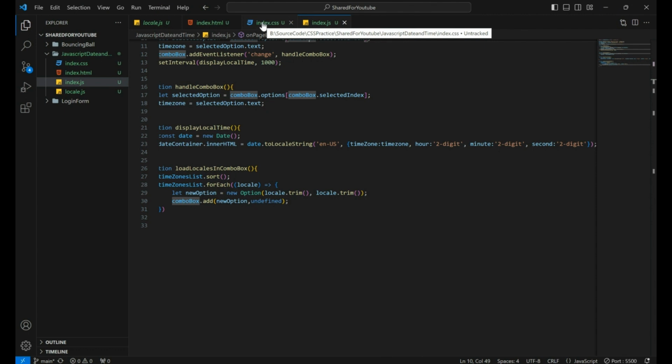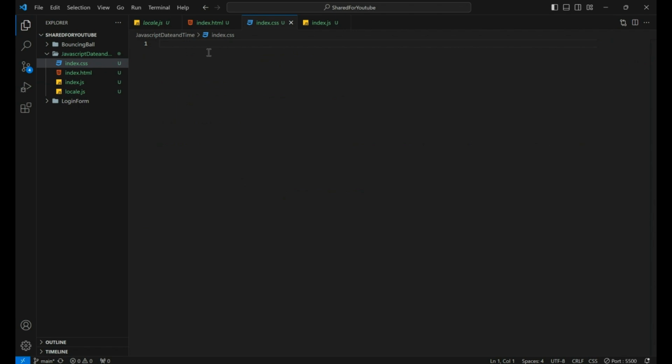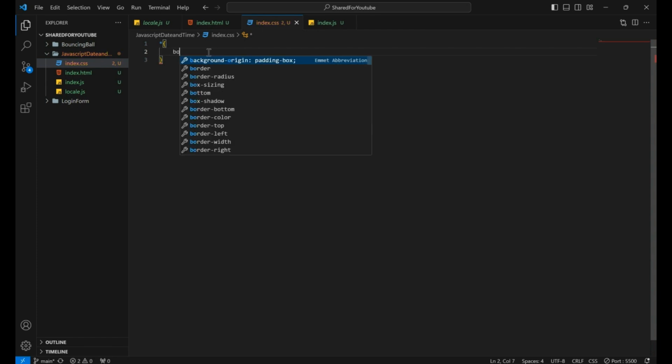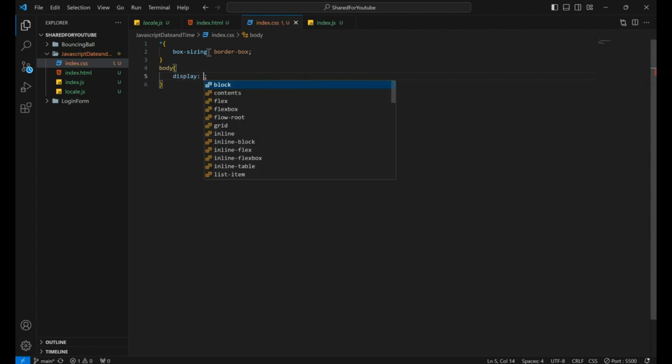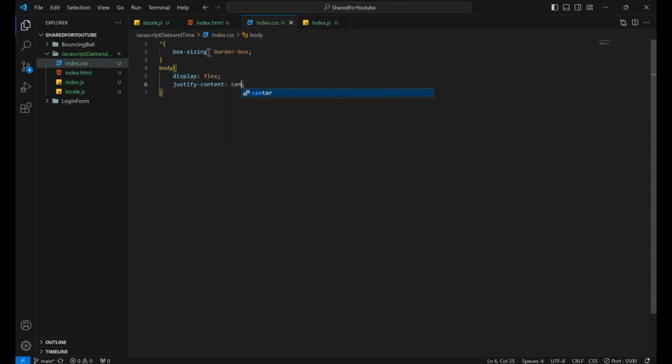Move to the index.css file. First select the universal selector, star, parenthesis. Give the box-sizing property as border-box. This will let you include padding and border length in calculating the width and height of an element. Now the body selector, add display flex, justify-content center, align-items center.